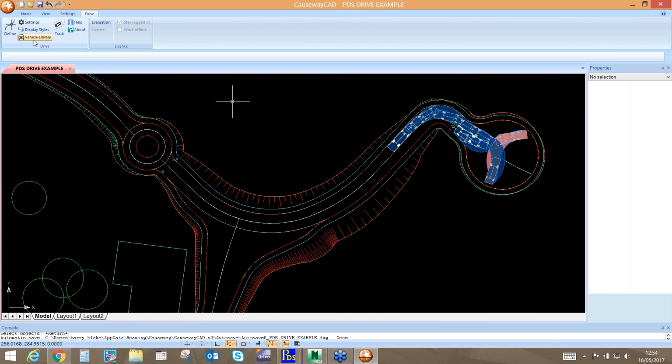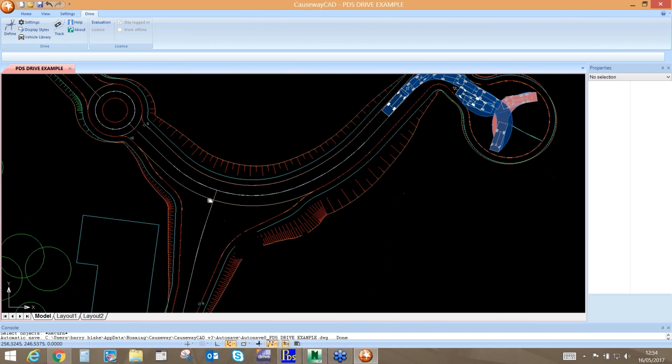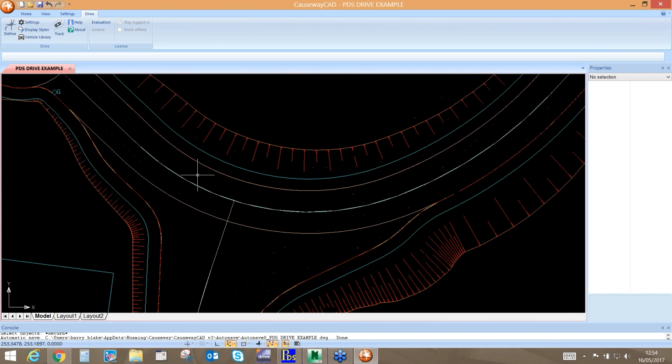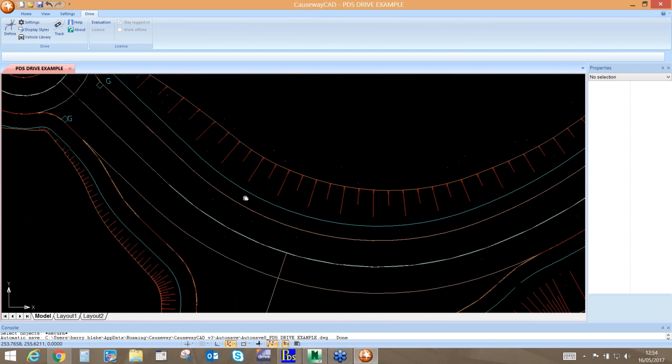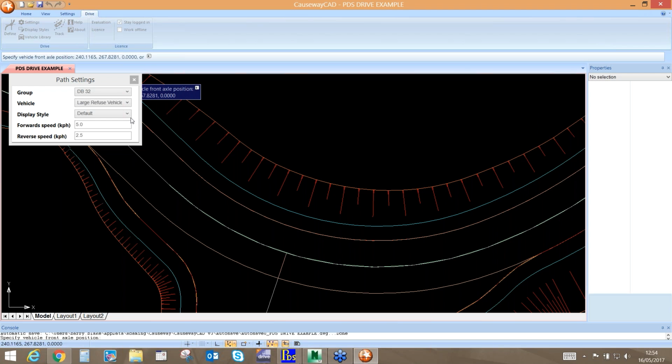My system is a bit sluggish in here at the moment. So let's just very quickly do one quick path in here just to show a little bit of the software. But as I said, some of you have got this, so you can actually take a look and play around with it yourselves.